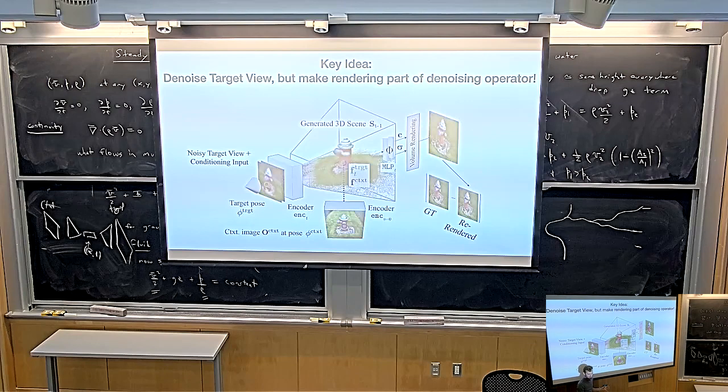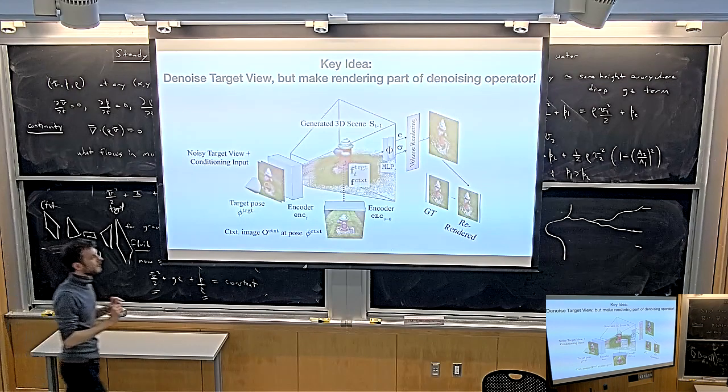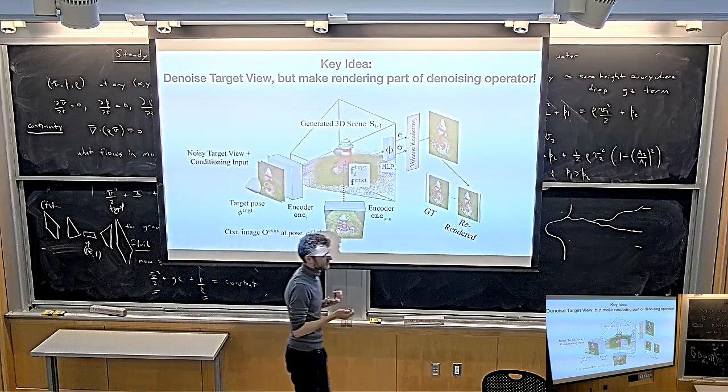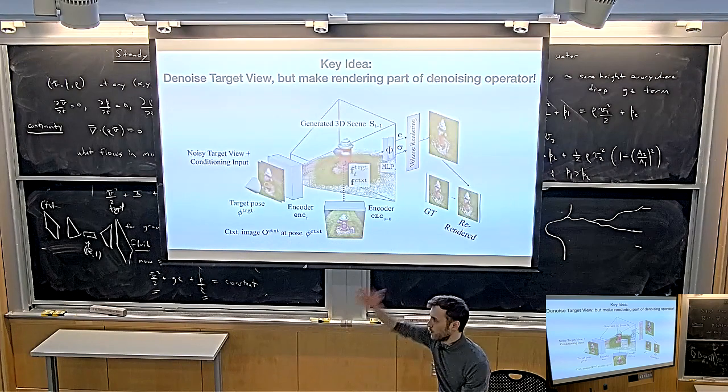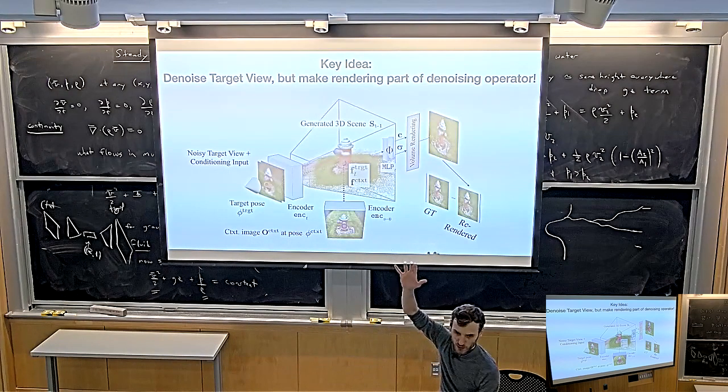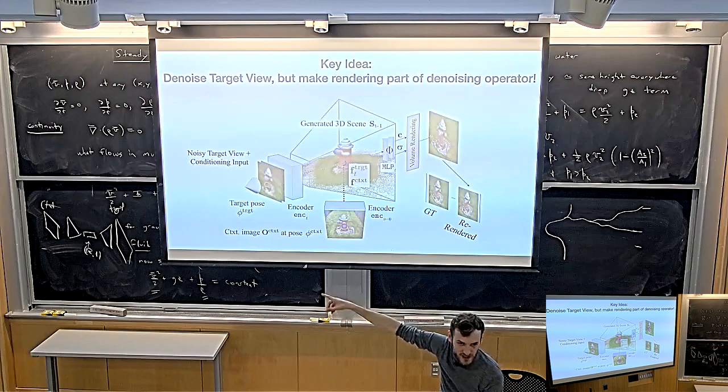That's a problem. So what you actually have to do is tell this encoder here something about the input image, or something about the scene that it ought to reconstruct. Actually, before we talk about that, show of hands, who remembers how PixelNeRF works? Okay, because I realized that this is kind of a condition on understanding what's going on in this image. So do people actually understand what's going on in this image?